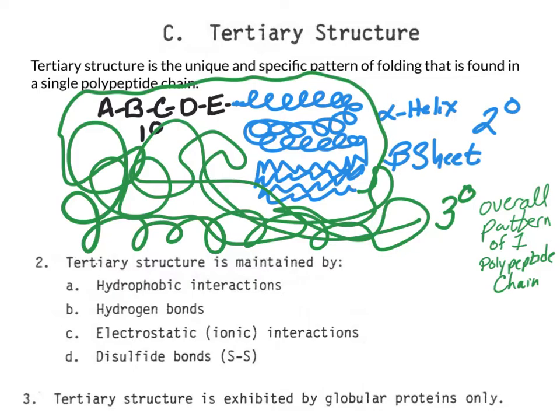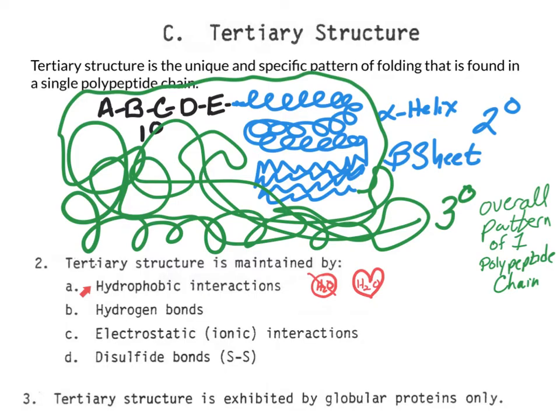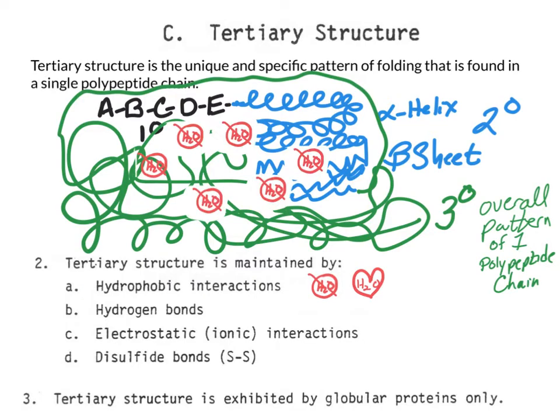The tertiary structure is determined by the order of the amino acids. So primary structure rules all of this, but the overall shape will be considered its tertiary structure. It does include secondary structure within it because those coils and beta sheets are part of the overall shape. And how is this shape held? Well, it is maintained by hydrophobic interactions. That means the things that hate water are found in one area and things that love water are found in another area. They clump together and we find patterns that will match that.